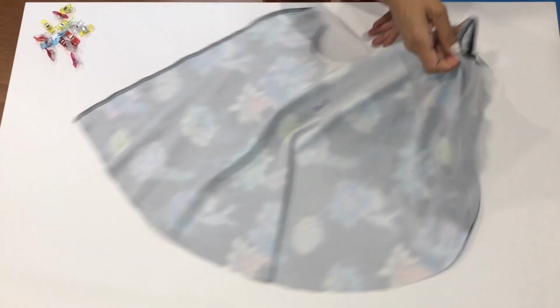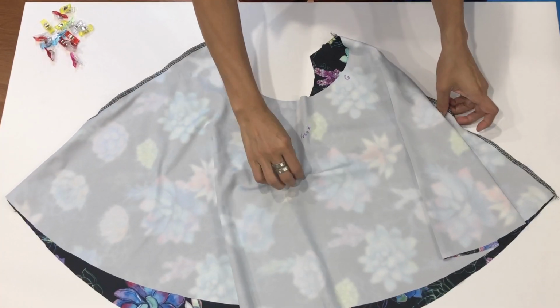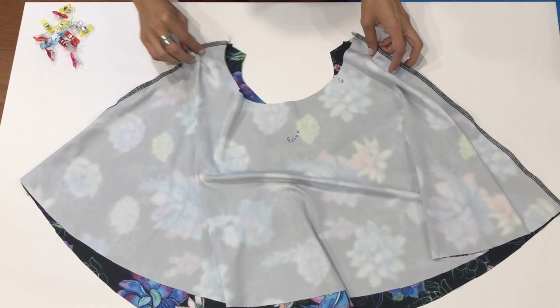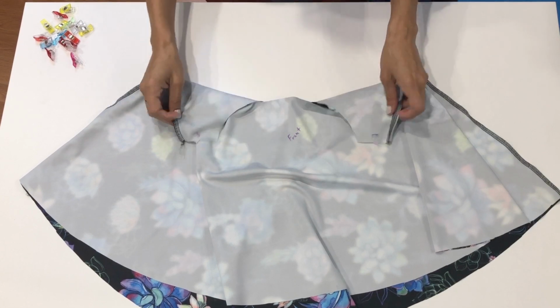The steps for attaching the bodice are the same regardless of which back you're using. I will be showing the U-back or straight straps version, but you'll follow these same exact steps for the crossover back. Lay your skirt with the front side facing up and inside out. Make a note of the G notches and also the E notches.